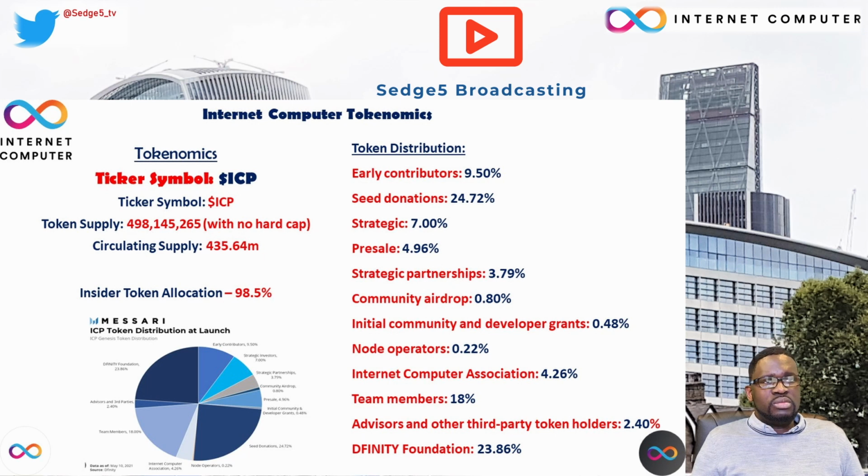I think it was pumped, and I do believe FTX or Alameda Research was behind that initial pump for dumping it. So I believe they created a synthetic of the ICP token that they were selling on the FTX centralized exchange, because this ICP token went to well over 400 or 500 before dumping to less than $100, and then right now I think it's around the $6 mark. So not good at all.